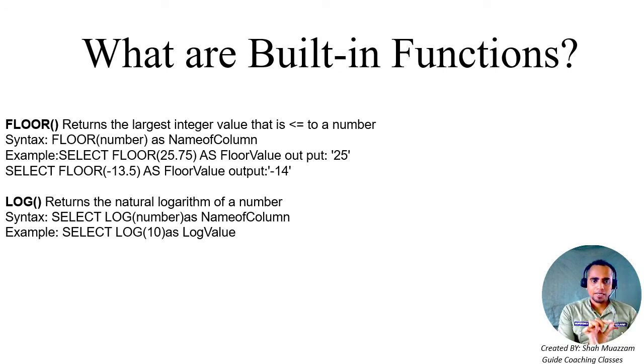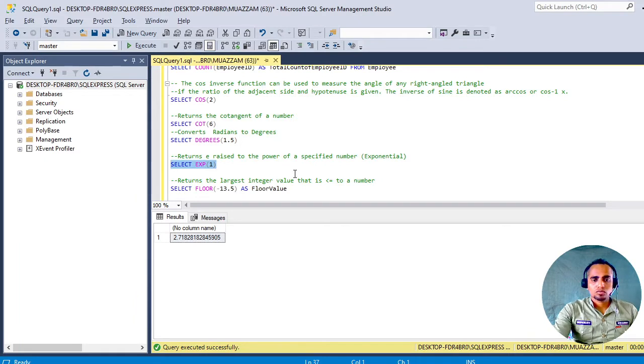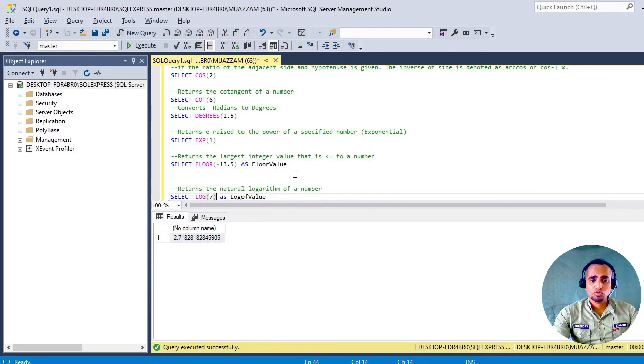We will write select, then log, then in the brackets we will give the value of which we want to get a logarithmic value, and then the column name. Then we will execute that command and we will get the logarithmic value of any number. We will go to our practical window and see it quickly.